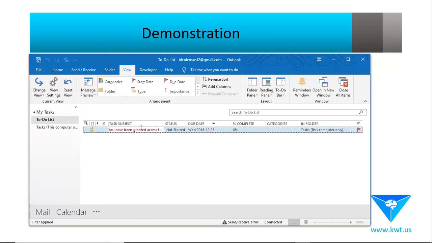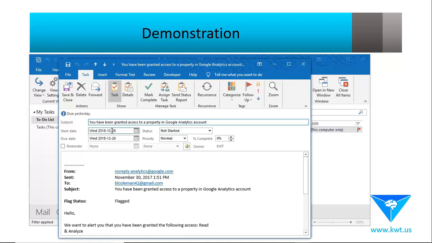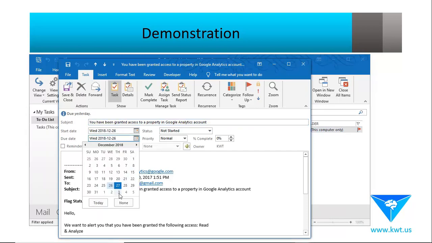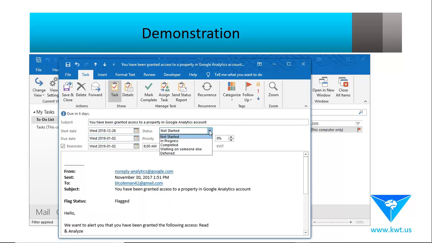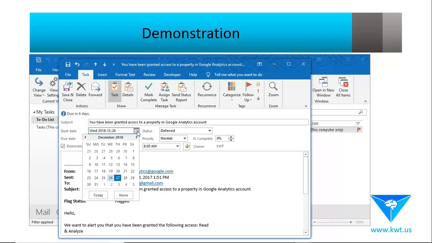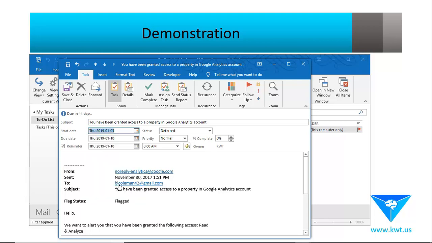You also want to keep an eye on overdue tasks, if any show up. So there's an overdue email and they'll be highlighted in red. And when you click on that, you either want to change the due date because you didn't get it done in time, so push it out to a more realistic due date. Or you may want to say it's been deferred until some future date and you don't know what that might be. You may even change the start date.